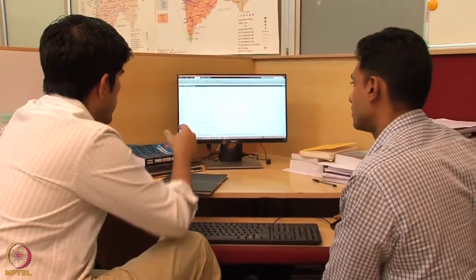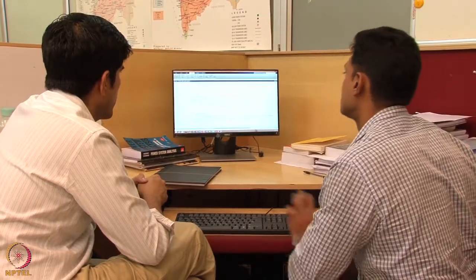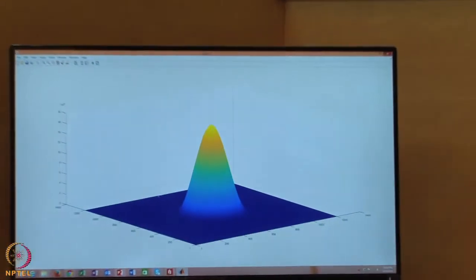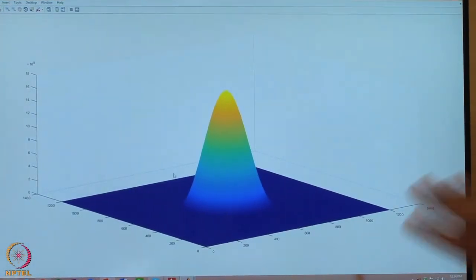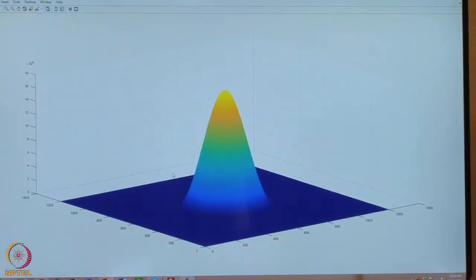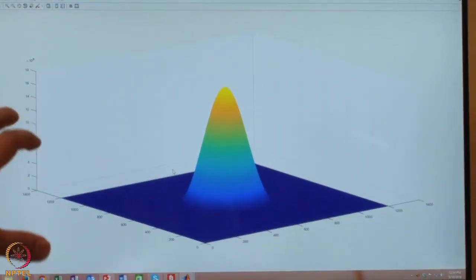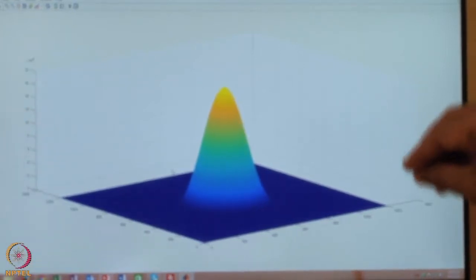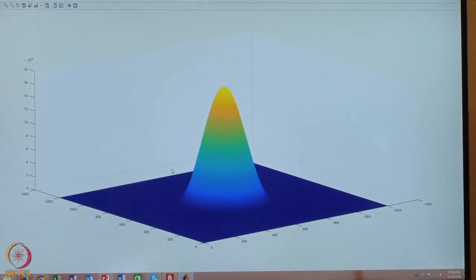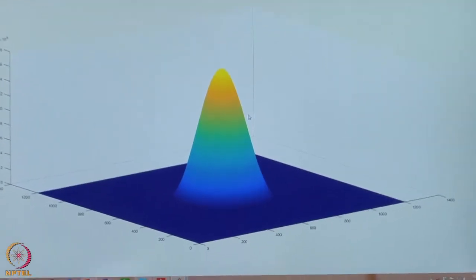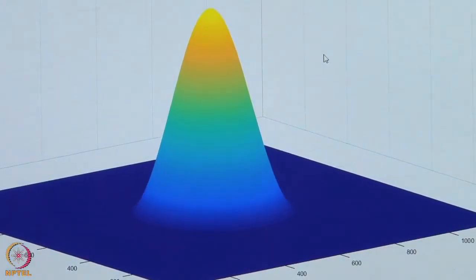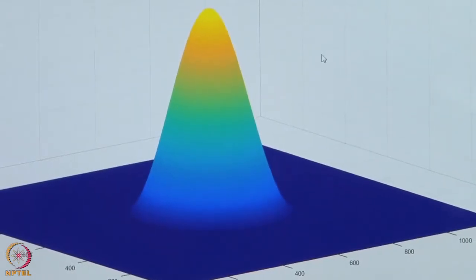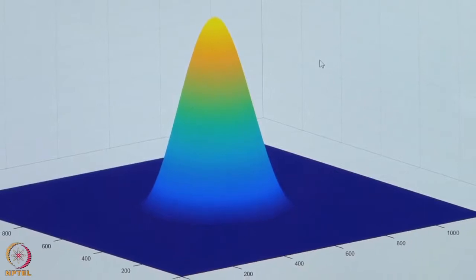So can we plot some of these modes? If you run the program, you will get different modes, the modes which are supported by the fiber. Since it is a multimode fiber, it will support many modes. This is a radial mode that you are plotting here, the first fundamental mode, LP01. Currently I will show two types: one is a radial mode, and one is an LM mode.